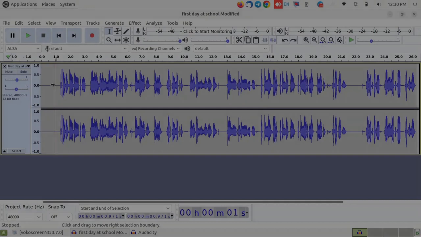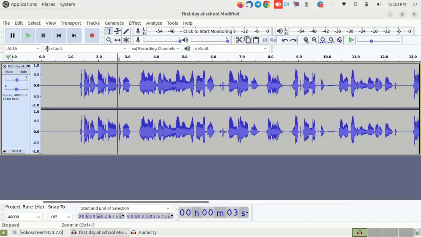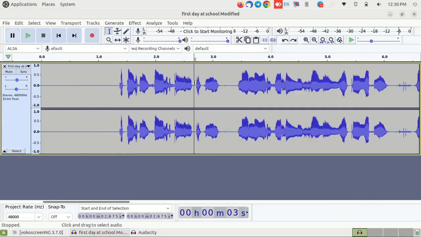There is an interesting and special effect known as echo effect in Audacity. Echo effect repeats the audio you have selected again and again. This is an additional effect to our audio to beautify the audio presentation. Consider, in my case, I want to apply the echo effect here. First, let me zoom that portion. I'll select that portion. Consider, I want to apply the echo effect to this word.